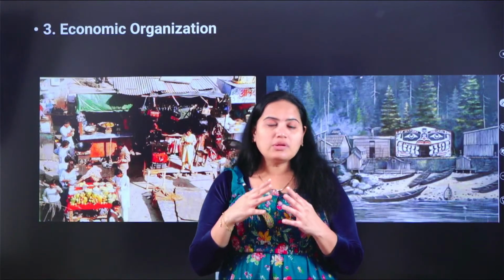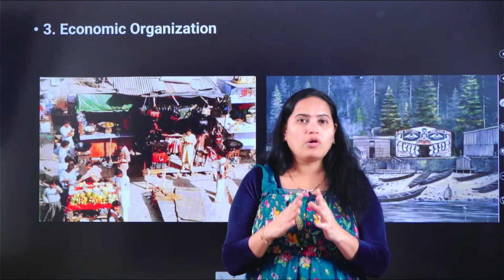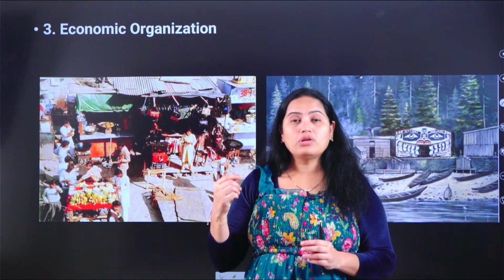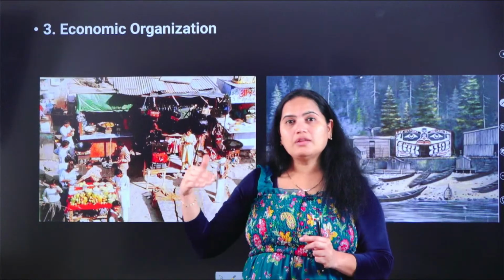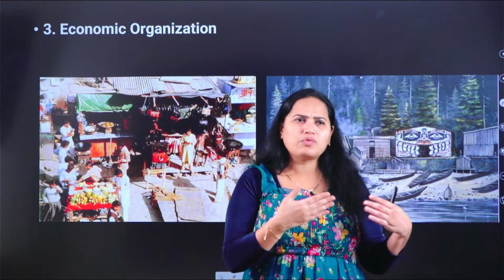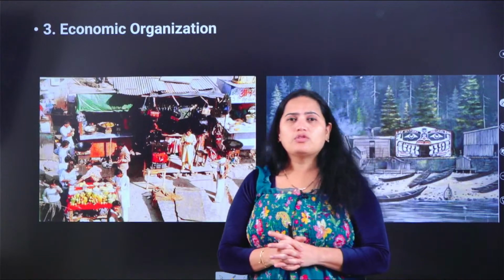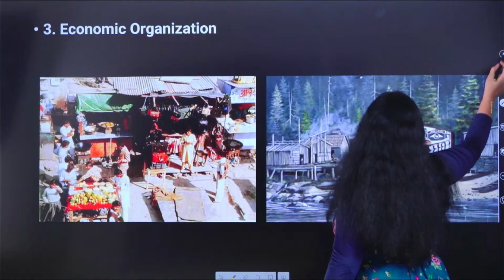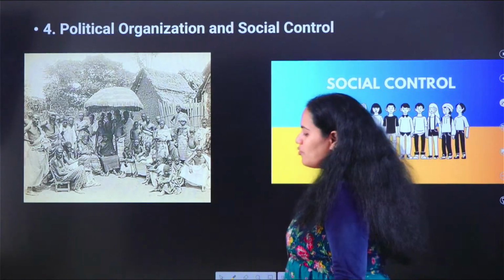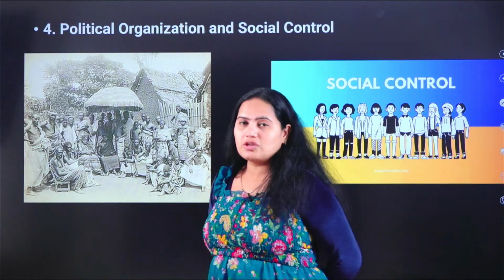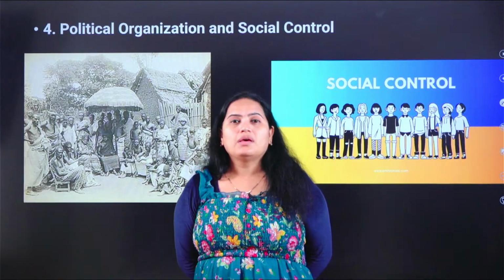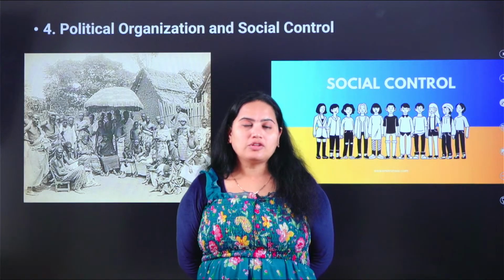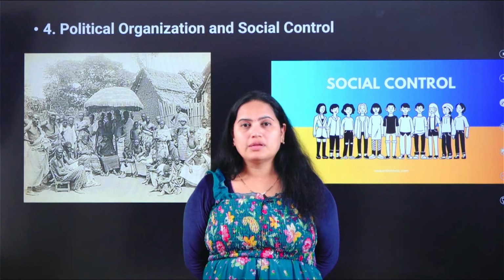When you are talking about the relationships of human beings, it's not always about profit making. There are many more things which are involved. वो सब क्या है, why it is so important, what are the different types of economic exchanges which happen throughout the world. इन सारे चीज़ों के बारे में हम पढ़ेंगे in chapter number 3. And then comes chapter number 4, that is political organization, different types of polities and who is governed by whom, why it is important. इन सारे चीज़ों के बारे में political organization में पढ़ेंगे.